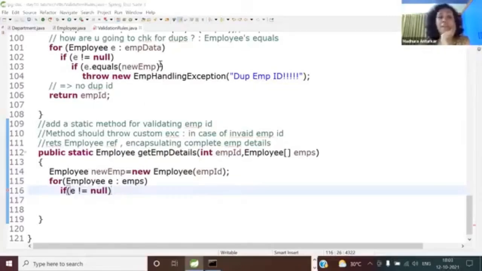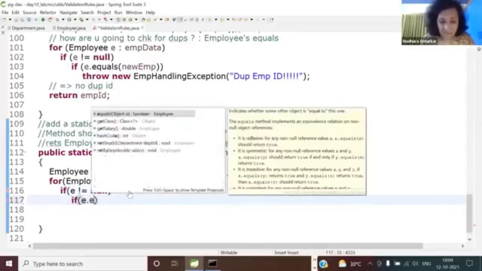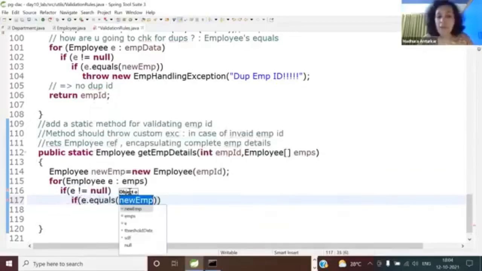Yes, absolutely correct. But give me the full 2-3 liner code, the remaining code, please. Type it out and then show me what you are writing. So of course you have to call the equals method, that goes without saying. Looking at time, I'm not stretching this. So here, if E dot equals, what will be the argument?